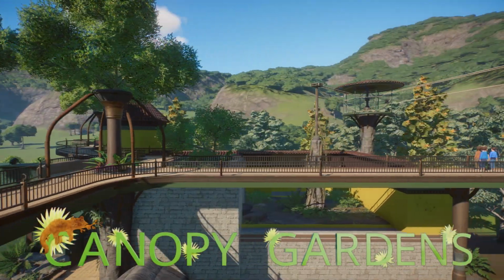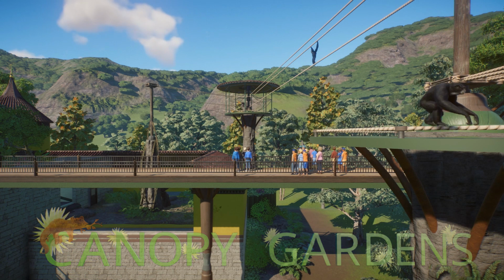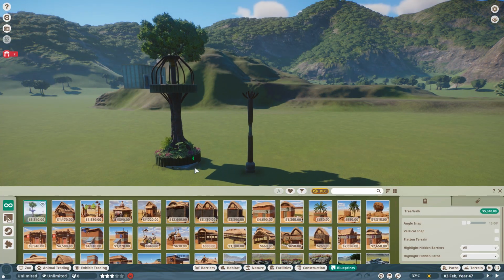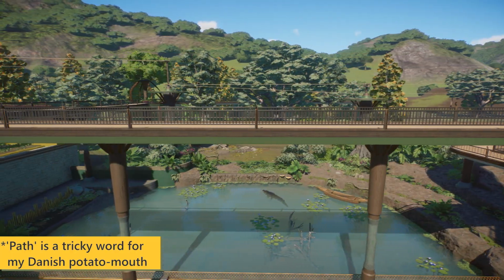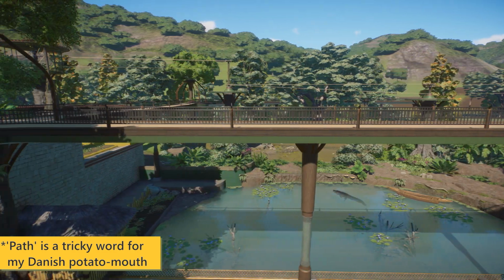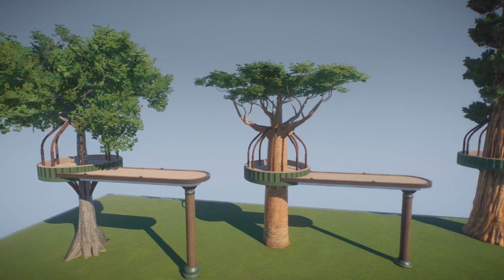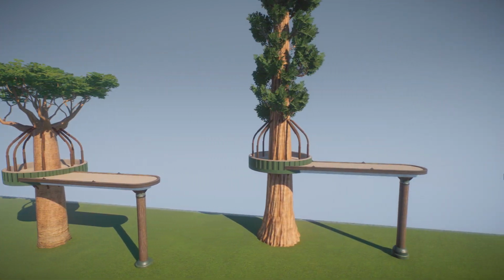If you have seen some of my Canopy Gardens videos, you might have seen the TreeTop Adventure part I have started. I've turned parts of this into blueprints, and in this video I want to teach you how to use it the best. We can save paths as blueprints, but with a few tricks I've tried to make it as easy as possible to put up the paths for this. I also made a few extra treetop designs which might fit better into the style or biome of your zoo. We'll look at those later.